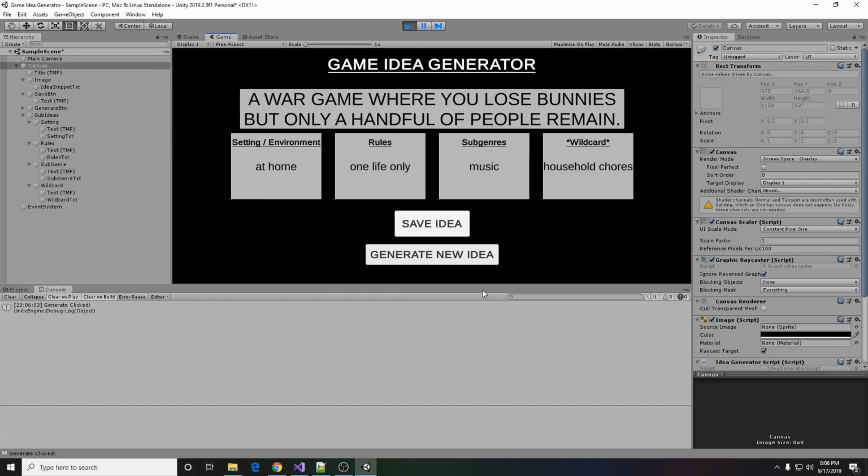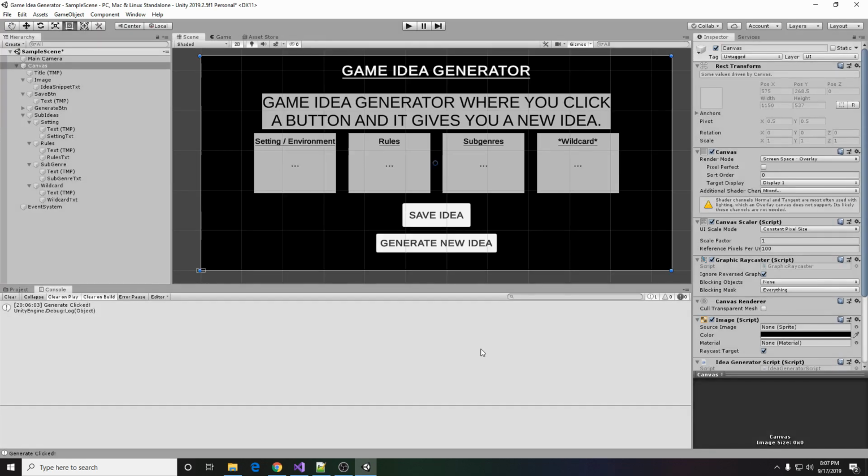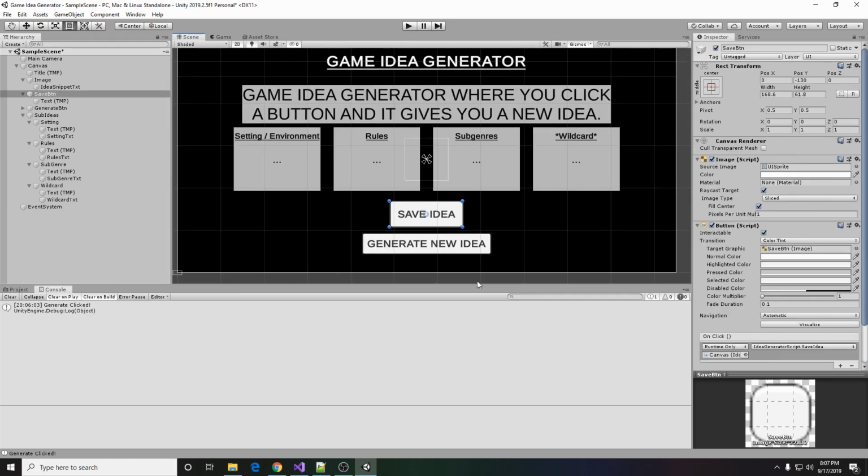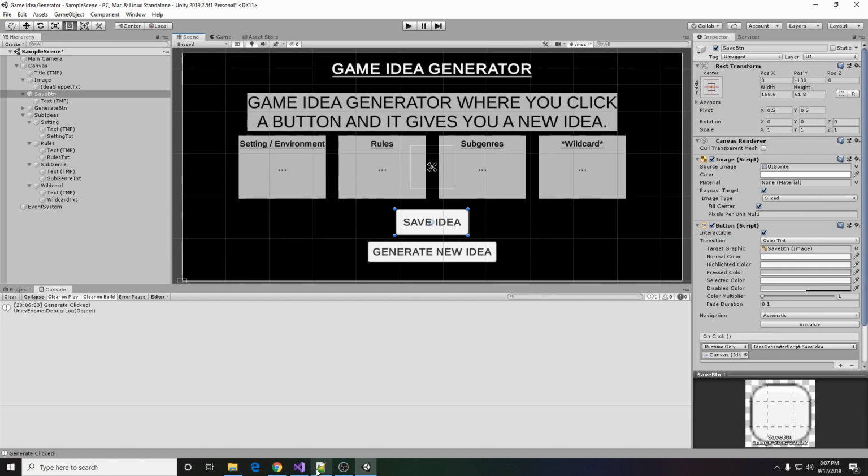It's done. I mean, the only thing left now is to add the save idea button and to kind of maybe clean things up, change the colors around, do whatever you want there. So yeah, next is the save idea button. That's gonna be the last thing we cover today. So we already have it connected to save idea. So what we're gonna do, we're gonna be taking the data that's in these and we're gonna be writing it to a file. I think that's our best way to go about this.